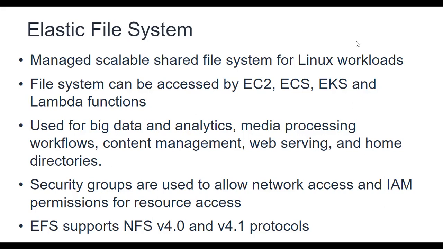So let's go. Your file system will grow as your files are growing. You can use it with EC2, ECS, that's the Elastic Container Service, and EKS, Elastic Kubernetes Service. You could even use it with your Lambda functions. So where you have big data applications, or you want to do some analytics, and you have instances spread across multiple availability zones, you would use EFS to keep the files so that each instance can access the data at the same time.